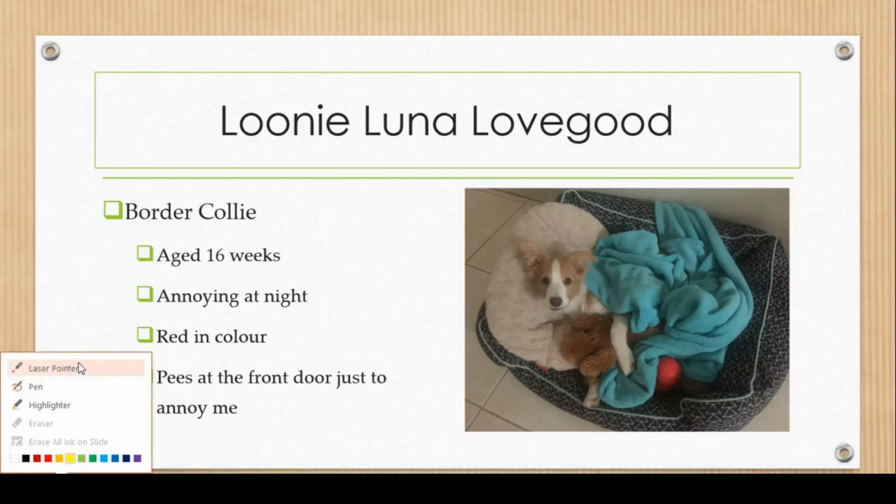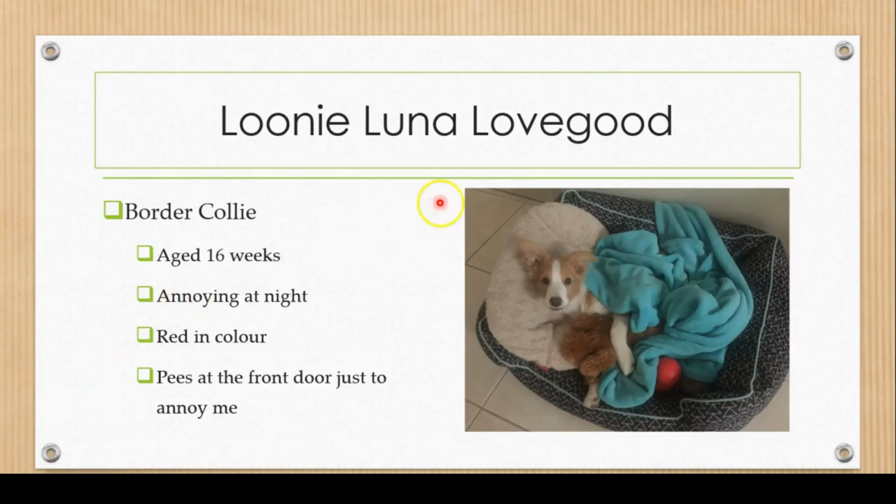So let me show you what a laser pointer does. Let's say you do have something intricate, like an engineering design or a graphic design that you want to show, and you need to refer to a certain part on that screen. Right? Or even showing mathematics with my cursor go, right? If I click on laser pointer, it's going to show a red dot where my cursor is. So this is a lot easier to see than a mouse cursor, especially because it's white. At least this one is red, and I can actually go, look at this.